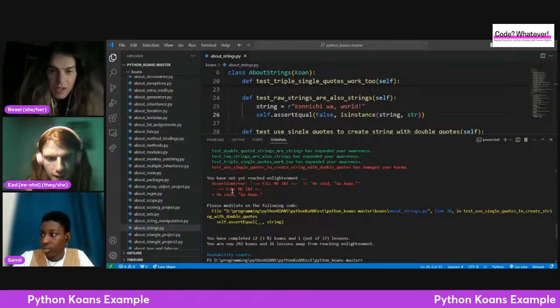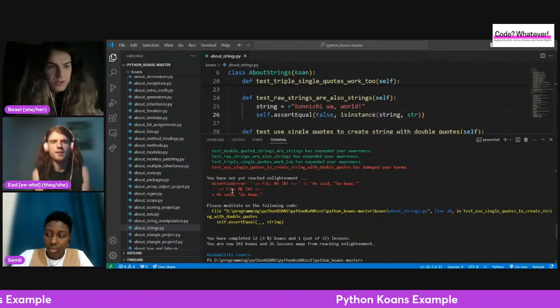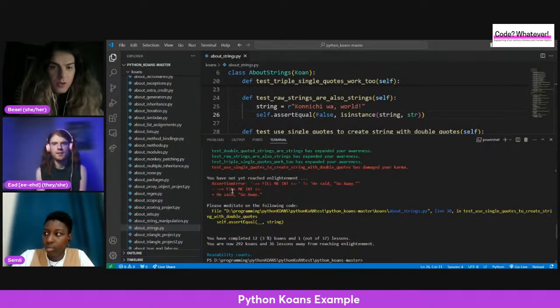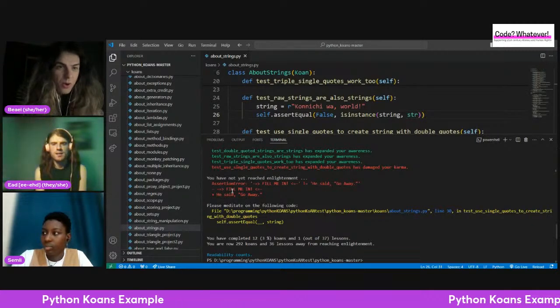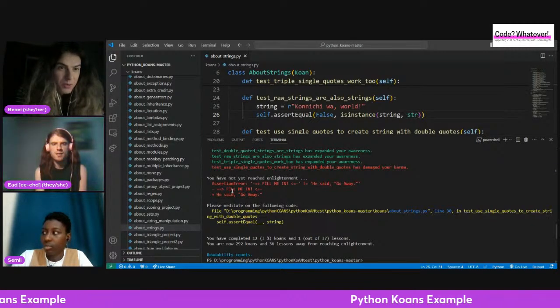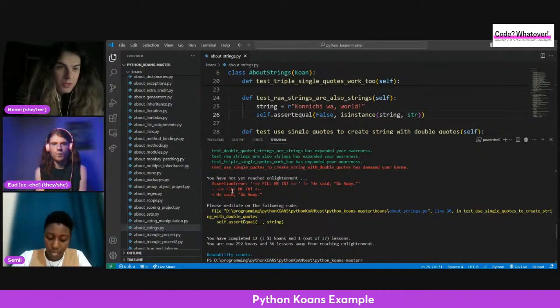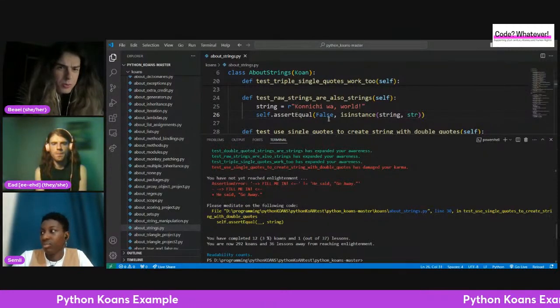Yeah, and if we wanted to change this one to say fill me in, does anyone know what we'd have to type to replace false with? If we wanted to make this one go back to fill me in, what would we have to put in false? I have an idea. Is it underbars? Let's see what happens when we put underbars there.